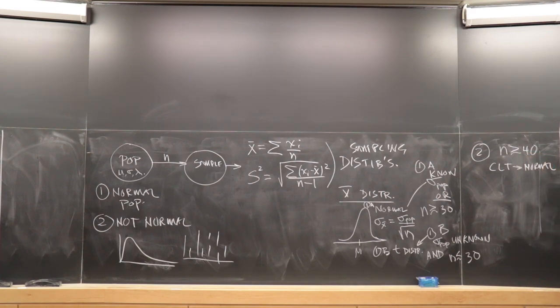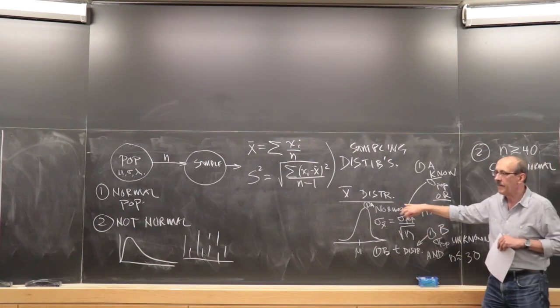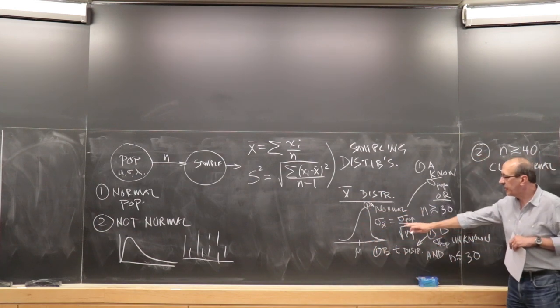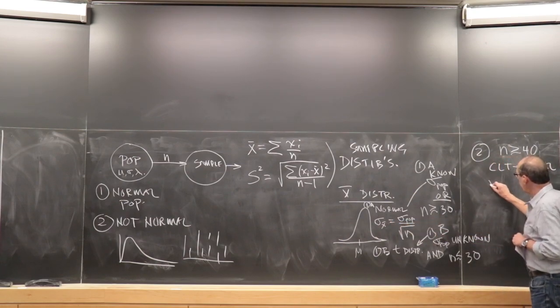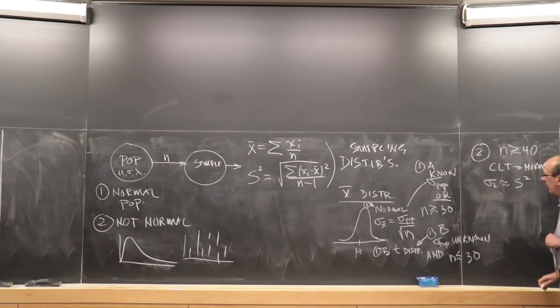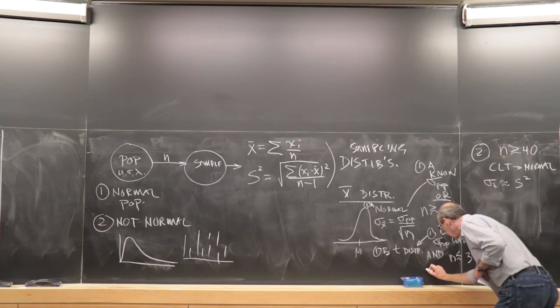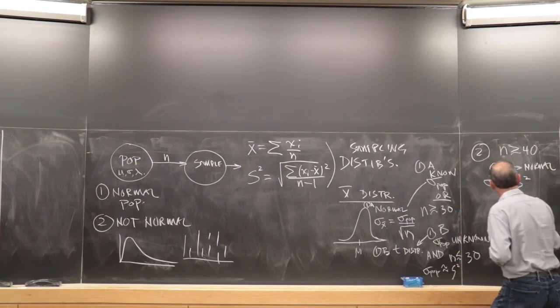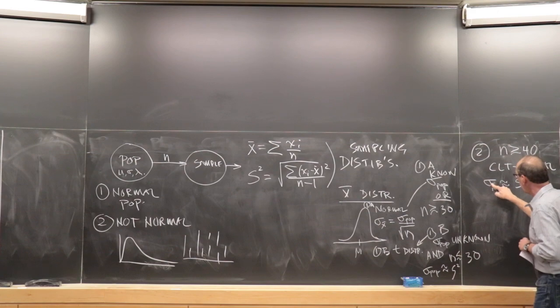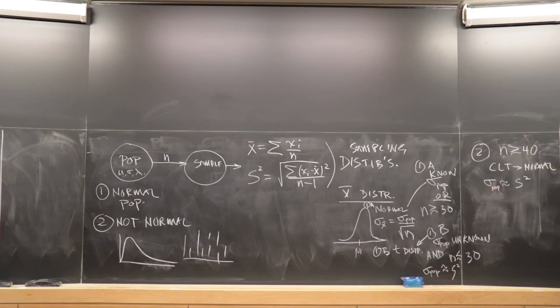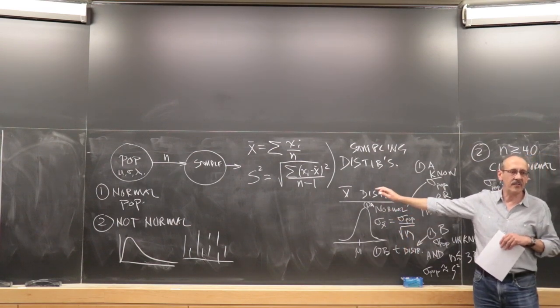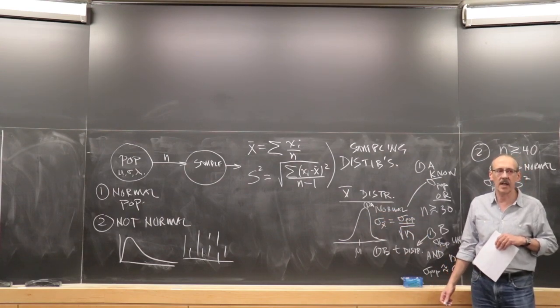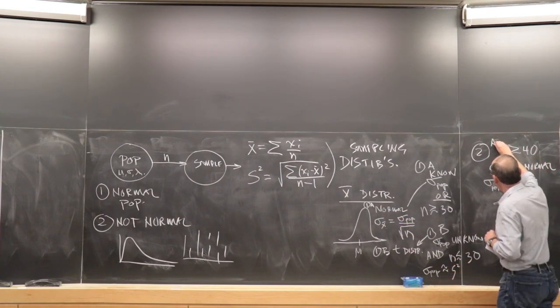So this means all the rest of my machinery is true here as well. I have to estimate my sigma of x bar as approximately equal to s over the square root of n. Oh, and I should have added that here too, that my population standard deviation is approximately equal to the sample standard deviation. So if it's not normal and I get a bunch of samples, it's cool. I can treat this as normal. All my z-tests will work for me here. Okay? Now, I'll call that 2a again.